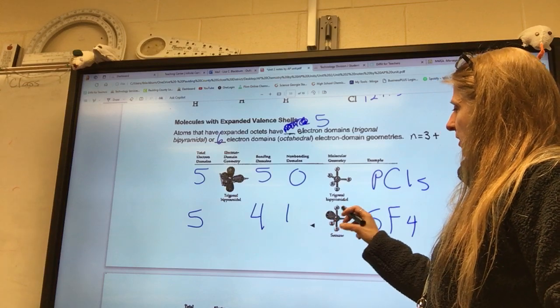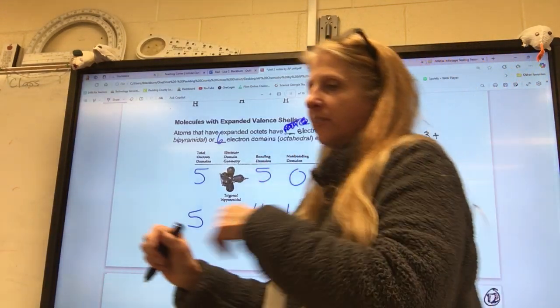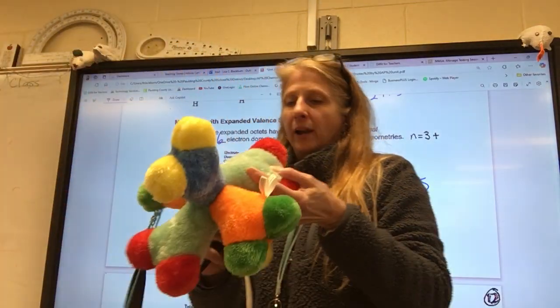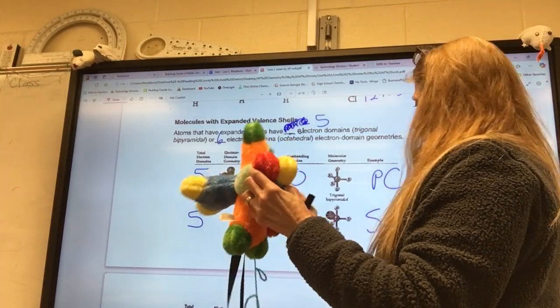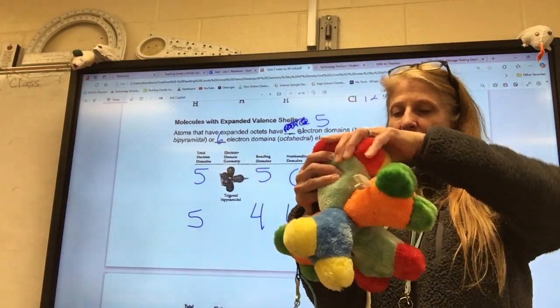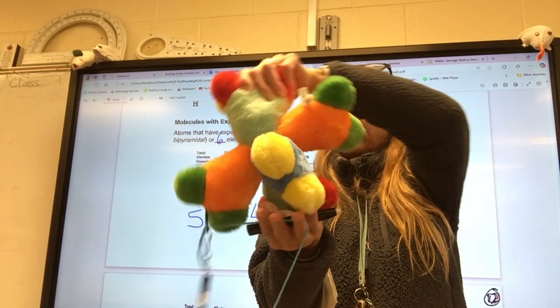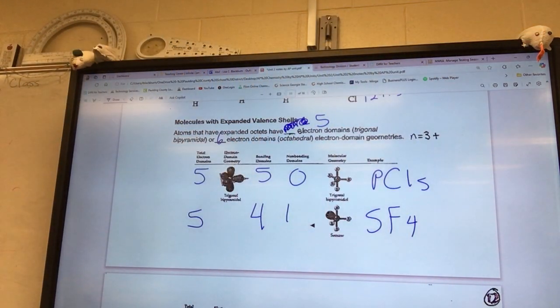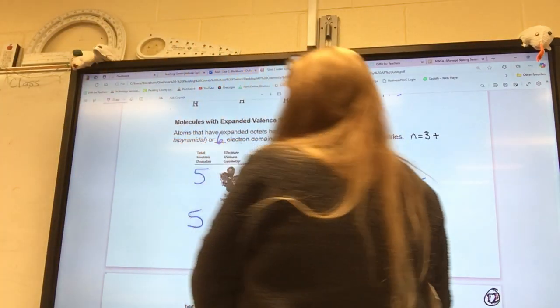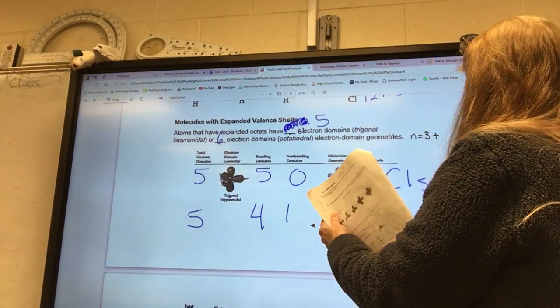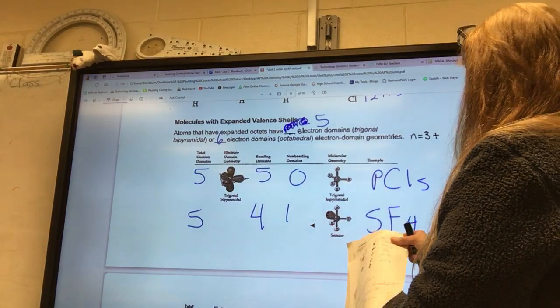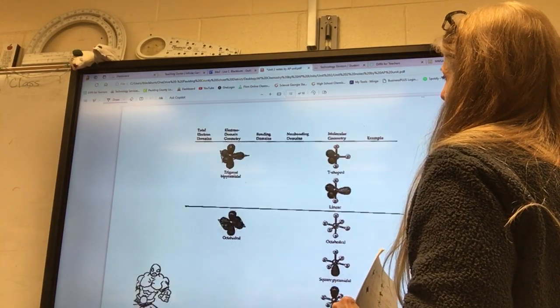Because remember, we don't look at the non-bonding pairs, we just look at what it makes. And if you look at this, if I take away, I've got my 3, but then one of them is non-bonding, and we'll pretend like the 2 together is non-bonding. Do you see how it can be a seesaw? You see that? Let me put it on my desk. See? It's a little kid seesaw. Everybody see it? Okay. So that's seesaw. That name, seesaw, you will need to know. Trigonal bipyramidal, you need to know that. Okay, next page. Y'all are doing good so far.